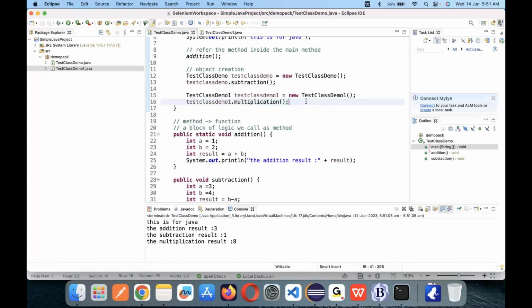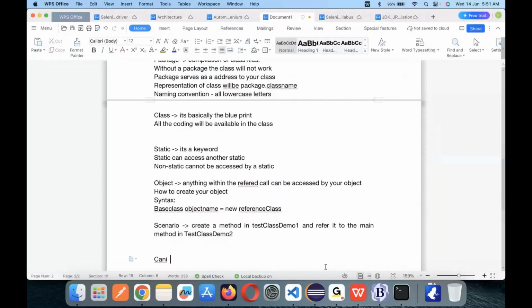Okay, now I'm going to give a question. You're going to answer maybe a yes or no. You can ping it in the chat or unmute yourself and tell. Can an object refer a static method?